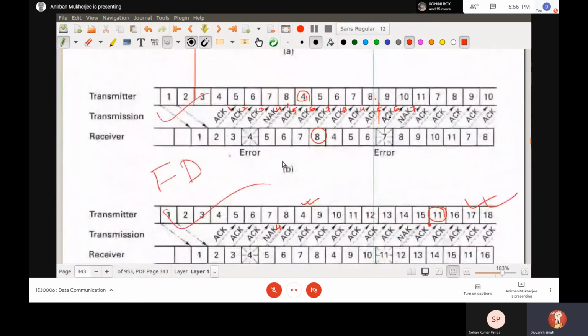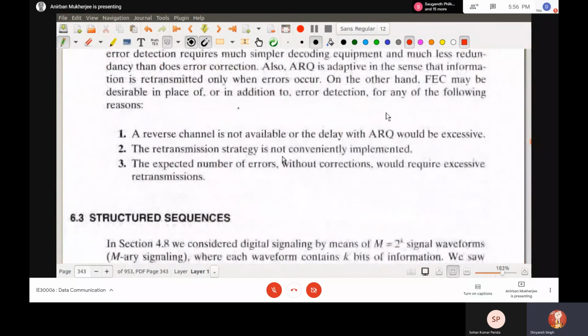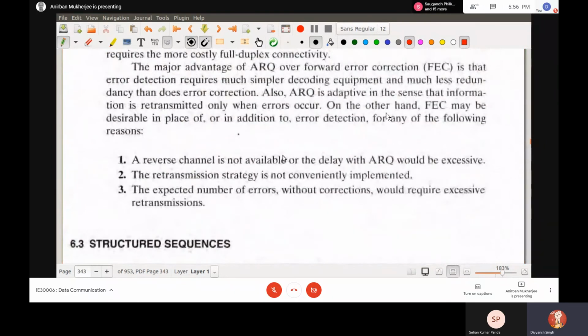Now FEC may be desirable in addition to error detection. Sometimes a reverse channel is not available, or the delay of the ARQ may be excessive. The retransmission strategy may not be conveniently implemented, or the expected number of errors may require excessive retransmission.